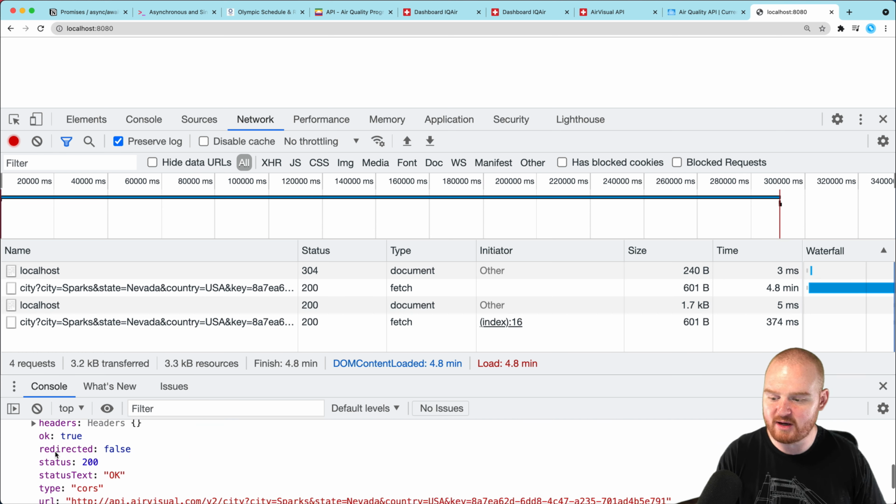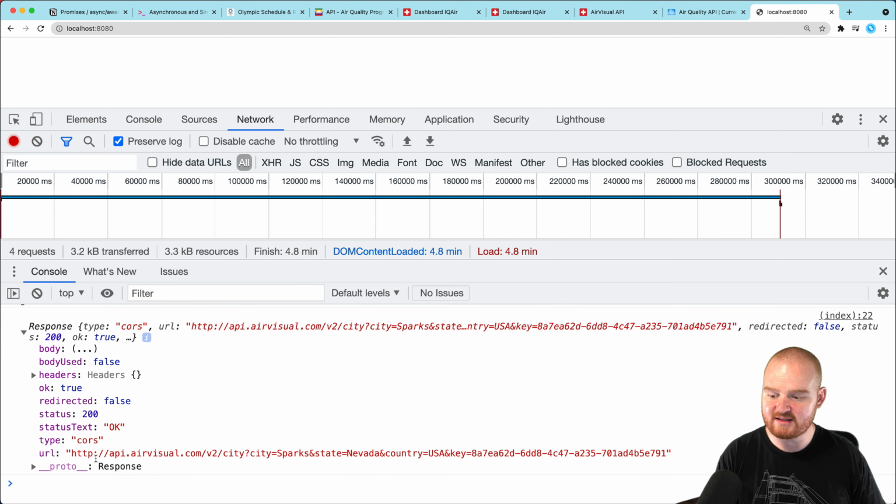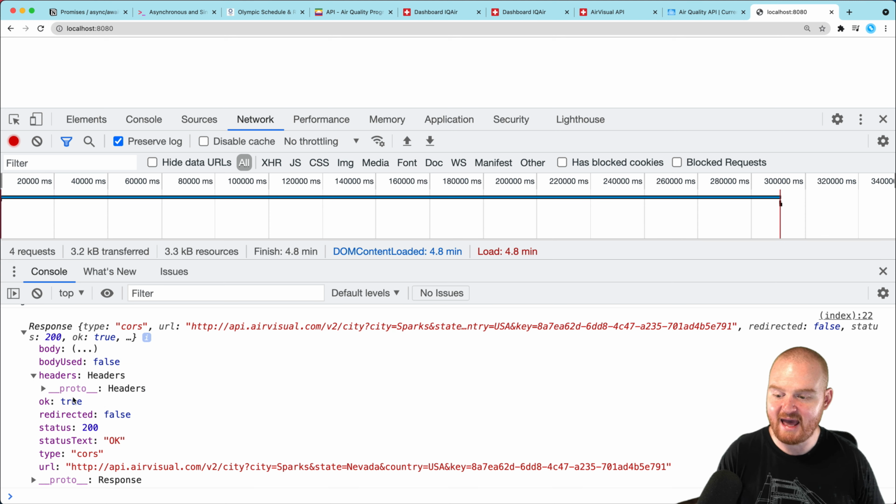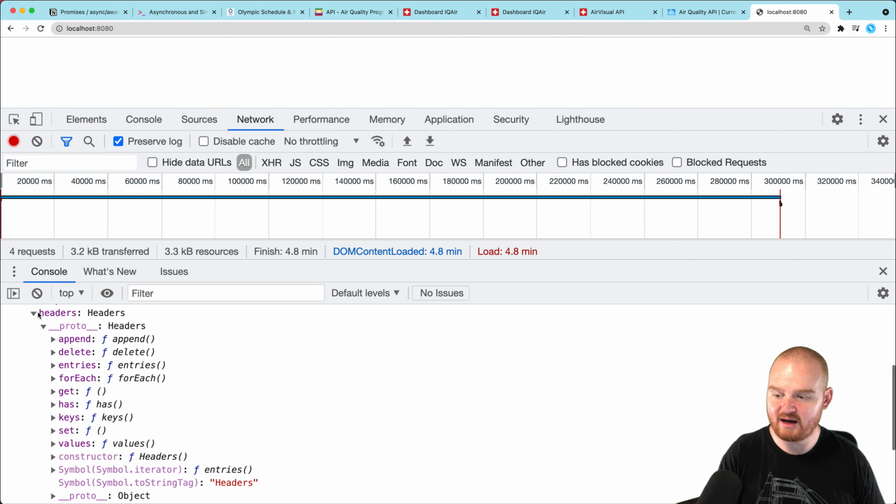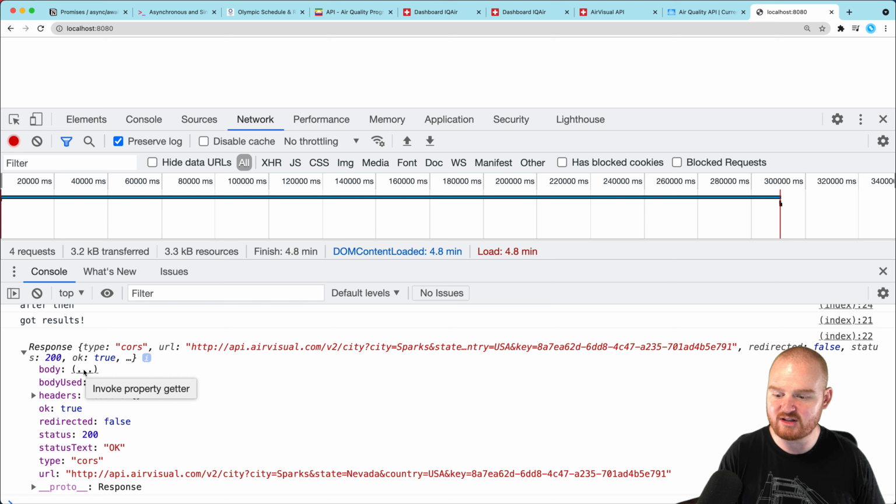If we look at this response object, it has a few things in here. It has the URL that we called. It has an HTTP status code. This is the 200 status code, which means everything was great. Thumbs up. We were not redirected to another endpoint. Okay, status okay, 200. These all mean the same thing. They're all just helpful ways of breaking down that response. We get some HTTP headers back from the response, and then we have this body.